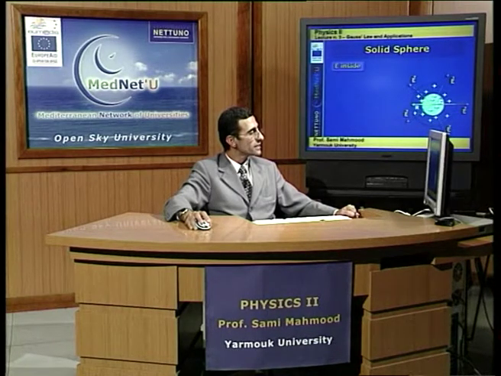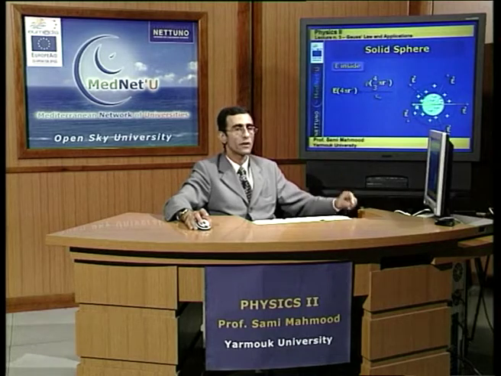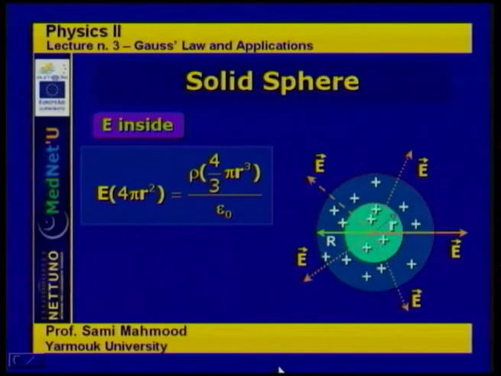And E inside is a different story because we have charge inside now. In this case, we construct a Gaussian surface inside, and the flux E times 4 pi small r squared is equal to the total charge enclosed. This time it is ρ times 4/3 pi small r cube over epsilon naught. In this case, the electric field is linear. It is increasing with r because as we increase r, we increase the charge enclosed until we reach, of course, the radius of the sphere.